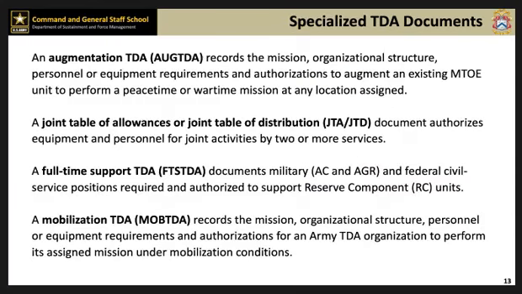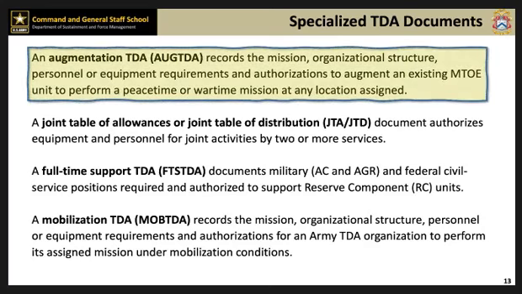There are 4 specialized types of TDAs. An augmentation TDA augments a modified table of organization, or MTOE, unit during peacetime and war. The augmentation TDA records and documents the Headquarters DA validated missions, organizational structure, personnel, and equipment required for the unit to execute administrative and operational functions unique to that unit and beyond the capabilities of the MTOE.